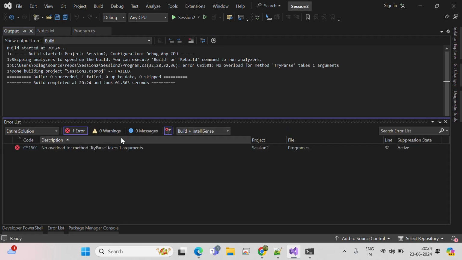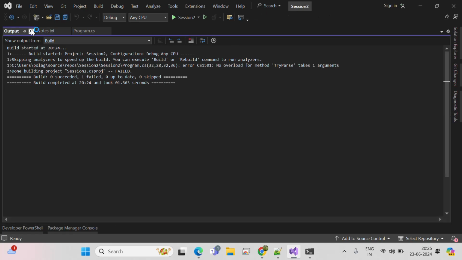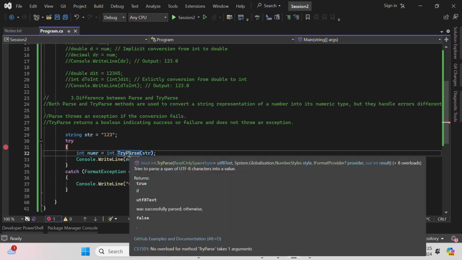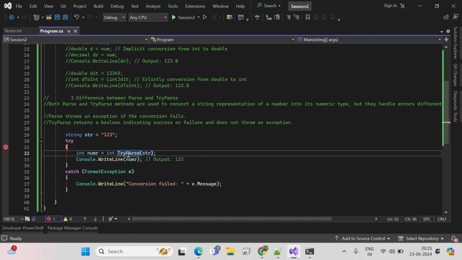So you can see here, it says no overload for method TryParse takes one argument only. So you can see exactly what it is saying. Go to this method. In TryParse, it should not expect the str like this.